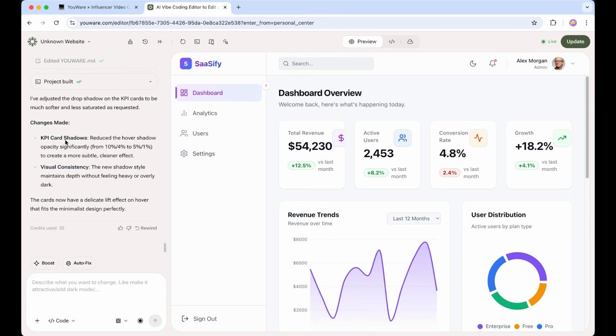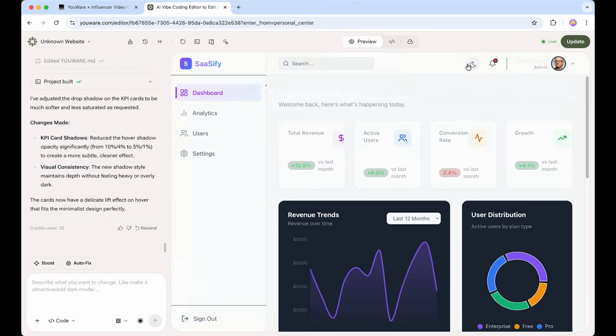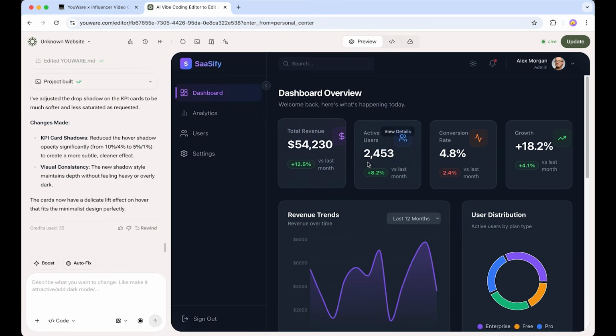Okay, so as you can see here, the changes are made perfectly, showing the values and visual consistency. I really like this drop shadow. And let's check inside the dark mode, and still looking amazing. So this is the real power of co-view. As you can see, you can share your screen like this, and you can start talking to the AI, and AI will make the changes you want. So this is how co-view works.